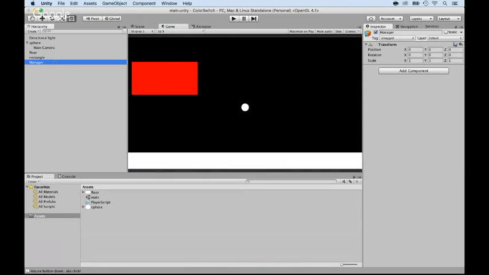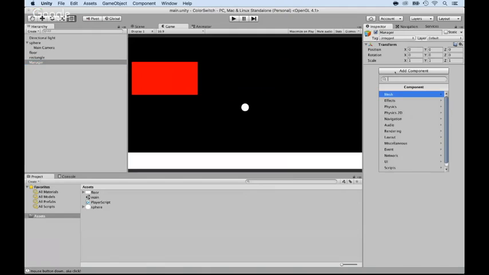And the manager will have a reference to multiple things in the game, such as the player score, the actual sphere, the player, and many other different things around, that we can always have reference to inside of the manager. So I'm going to click add component on the manager and add a new script. I'm going to name this one manager references, so that it keeps all the references, and create and add.